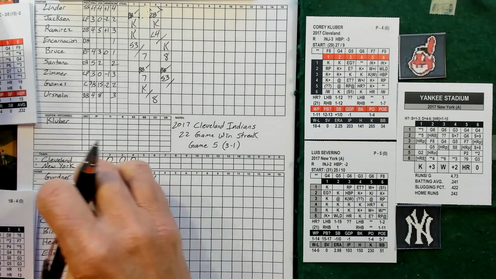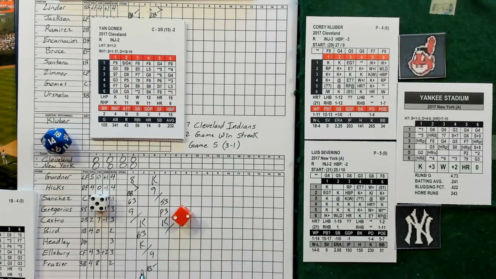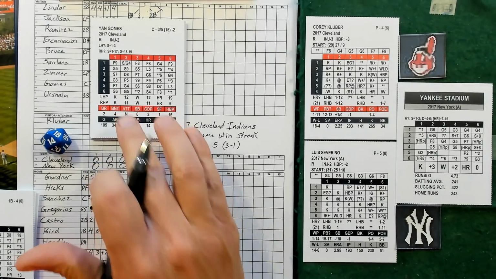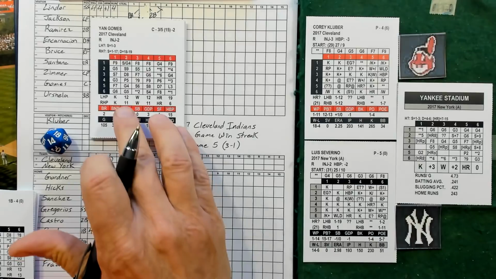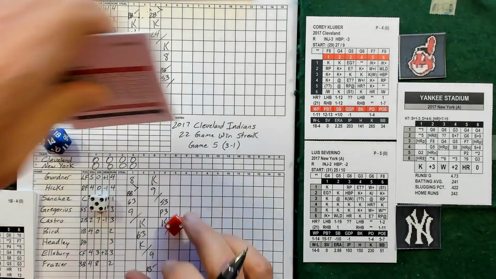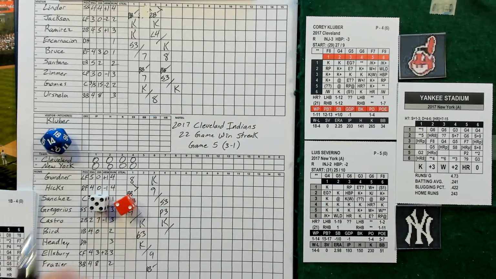Top of the 5th. Still nothing going on here. Gian Gomes, 2-5. K Chance, 14. 11 plus 3 is 14, and it is a 14, so he strikes out. Second time for him.